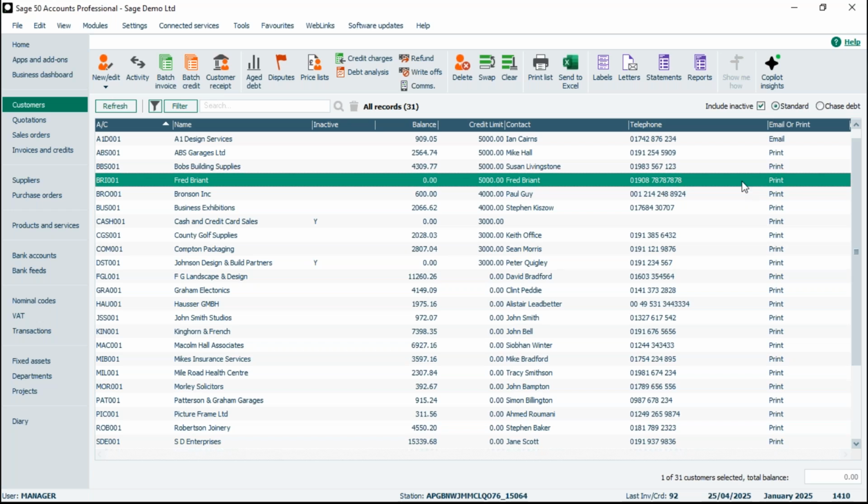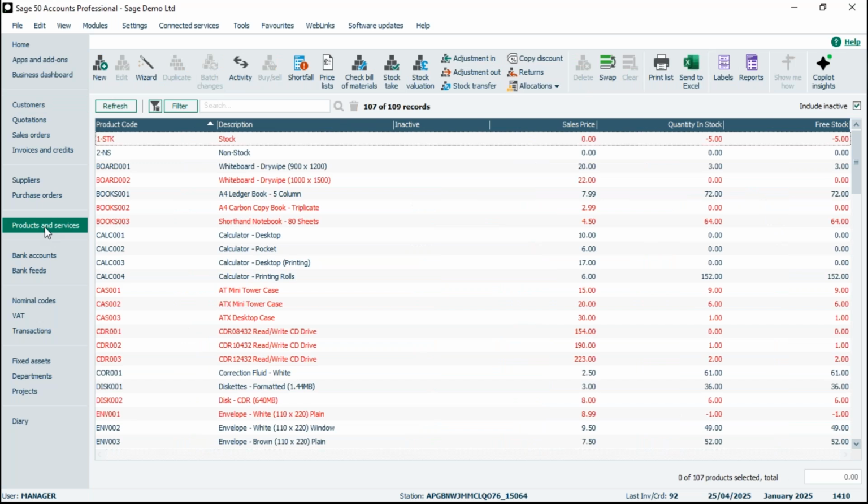It's available in customers, suppliers, nominal codes, bank accounts, and also within your products and services as well. You often find when people have lots of products and services, they might have sort of seasonal products and services that they offer, and maybe some old products that you're done and dusted with, you've moved on since then. So rather than being in a position where you're trying to delete them, you could just flag them as being inactive. But they do have to meet certain criteria.